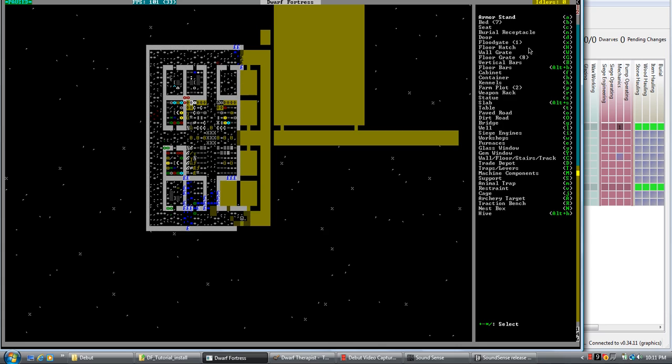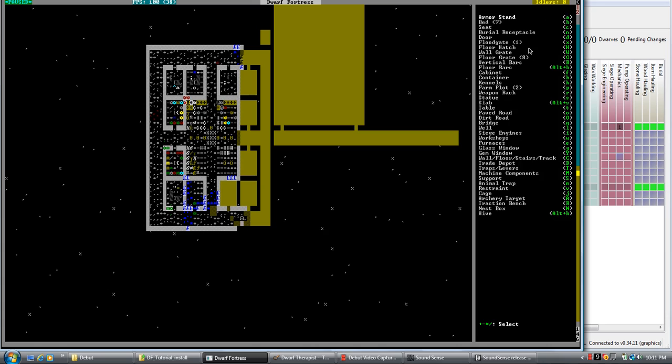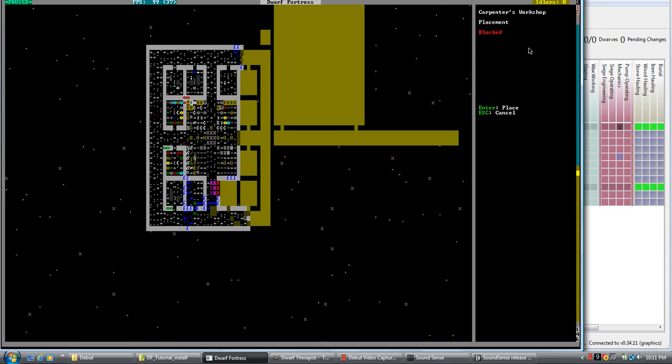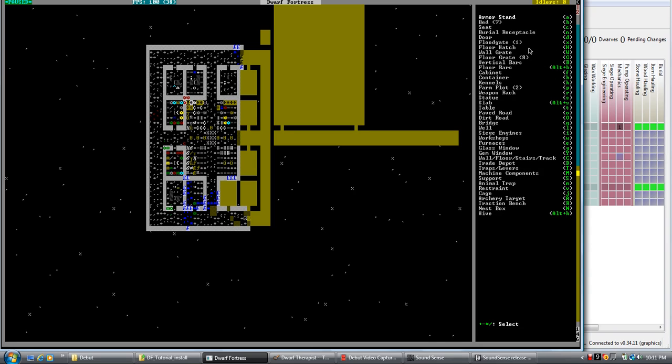Okay. So, I'm going to put in another mason's workshop right here. Oh, you know what? I was a dum-dum. I don't want to put a carpenter's workshop right there. Let's go ahead and remove it. I want there to be a carpenter's workshop right here, because it is a little bit more symmetrical that way. What I'll do is I'll put a mason's workshop here, mason's workshop there, carpenter's workshop here, carpenter's workshop here. Not sure what I'm going to put in that corner just yet, but a pair of jewelers here.